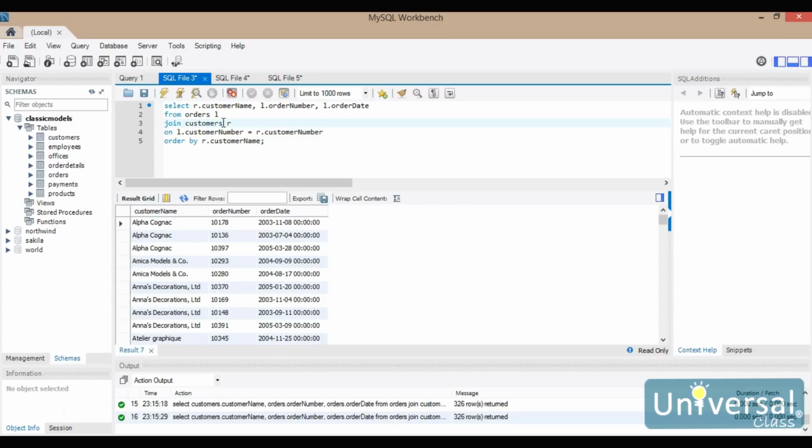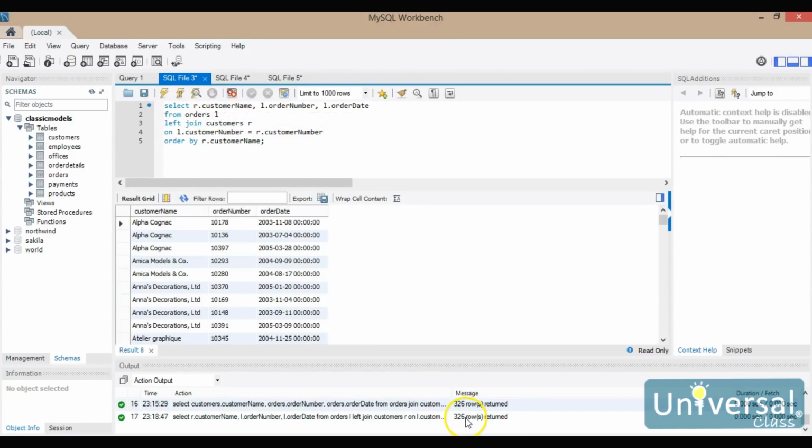If I look at this from the left side, with the table on the left being the orders, I want to see all of the orders, regardless of whether there is a customer for each order. So I'm going to type the word left in front of join. A left join will take this orders table, and I will get every single row in the orders table. If there's a corresponding customer that matches this criteria, it will list it. If there's not, it will have null values. Now I know that every order has a customer listed, so I'm going to end up with the same result that I have right now.